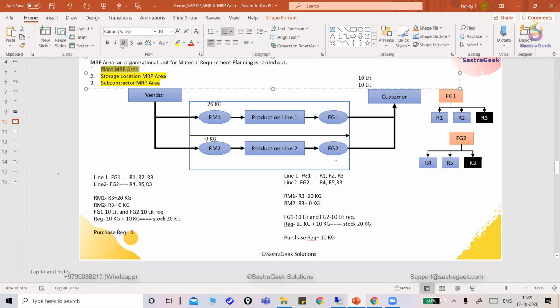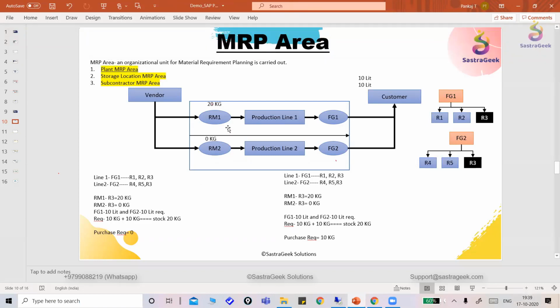You do not need to tell the system which material has to be planned at the storage location MRP area and which at the plant MRP area. Based on your configuration, the system will identify those materials and do the net requirement calculation accordingly. So it is a business review. The answer to your question, at what point in time you will know which kind of MRP area planning you need to do, is that you do not need to worry about that. You just need to think about the business case. If this is not the case, don't create an MRP area. If this is the case, create an MRP area. If no, don't create. You run the MRP the same way.